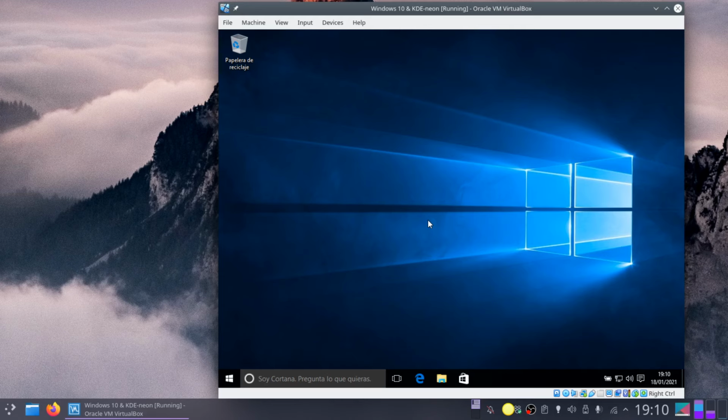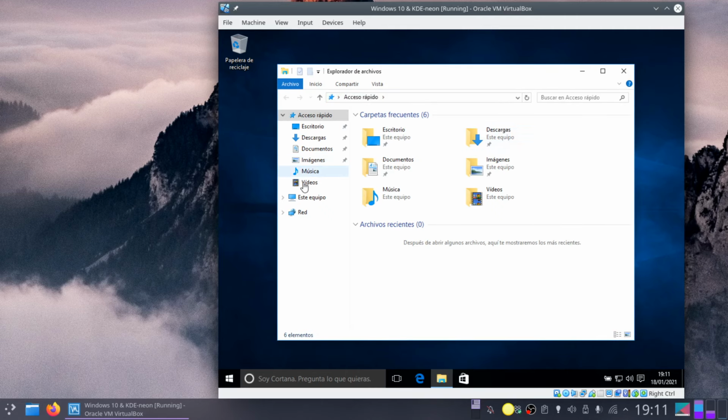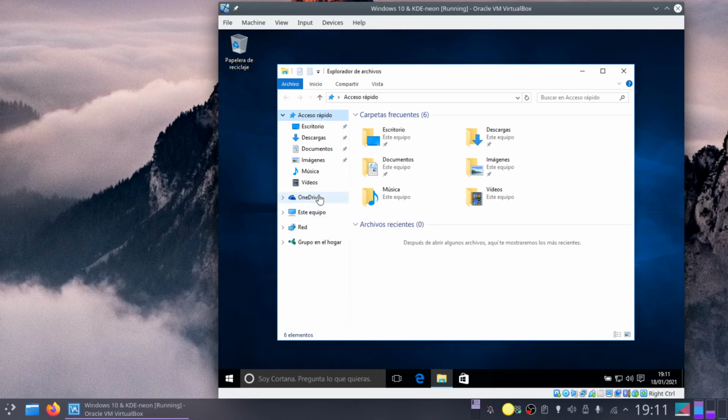The only thing that I want to show you in here is the partitions that we have made in the hard drive. So we need to go to the file explorer, and in My Computer, right-click on This Computer and then Manage.